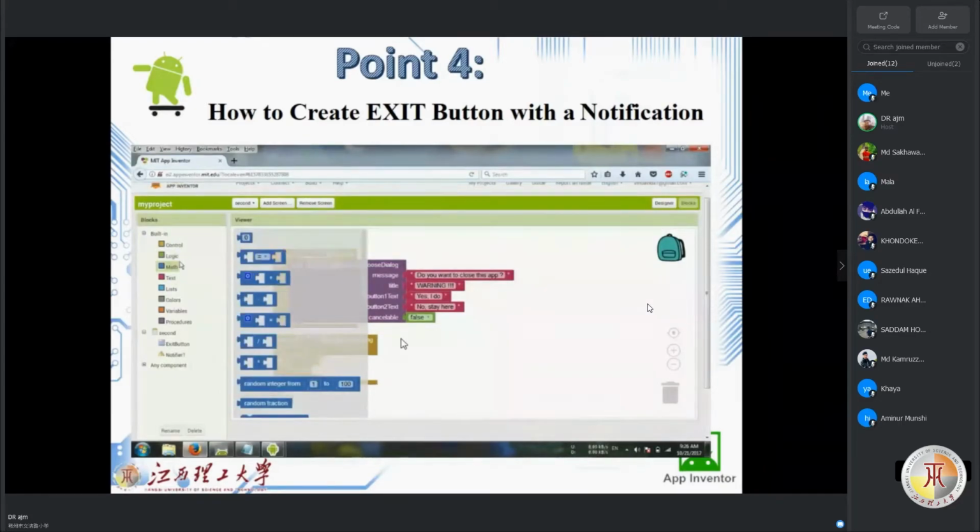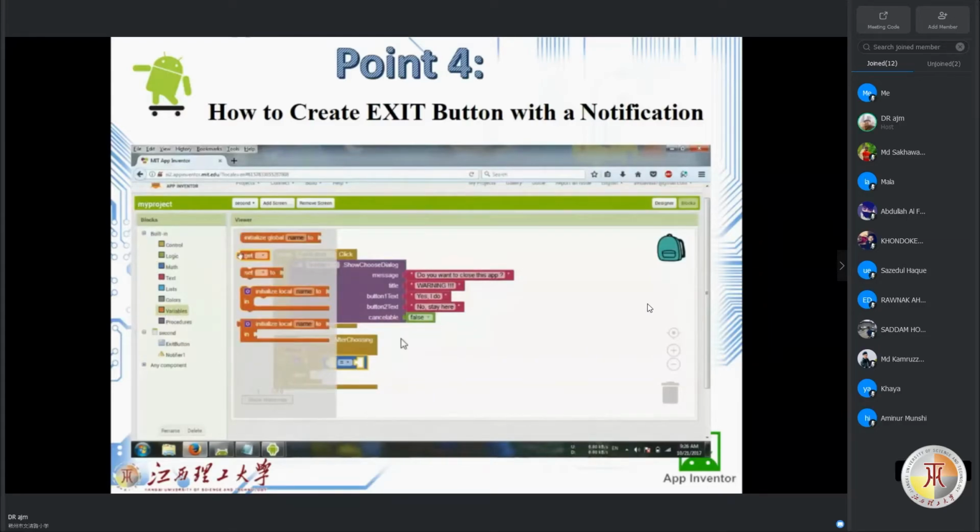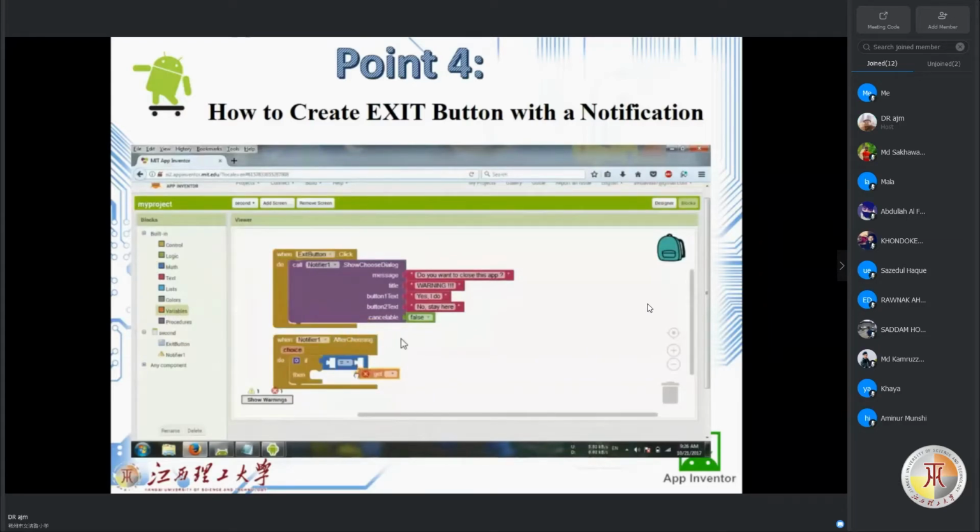Now simply we can select from the math section and some variable like this, put it there, yes. What you will get, you will choose now.